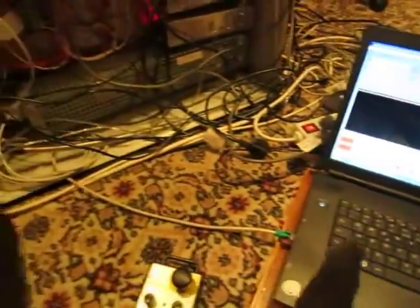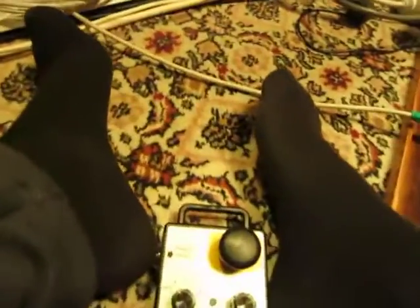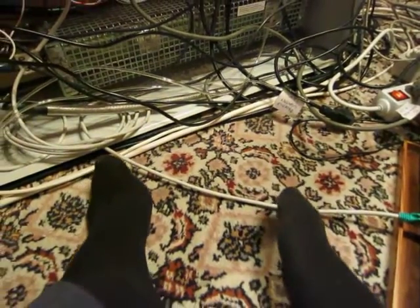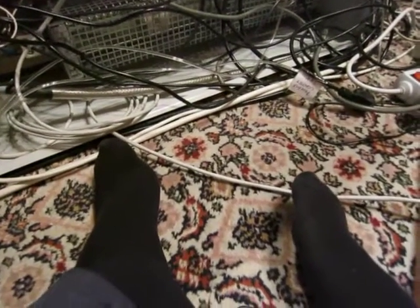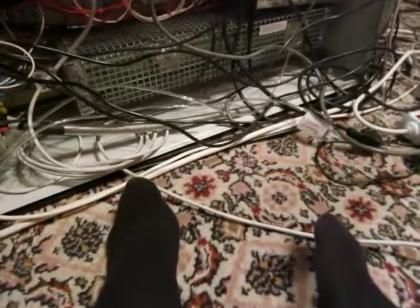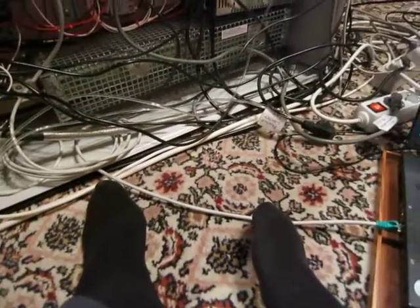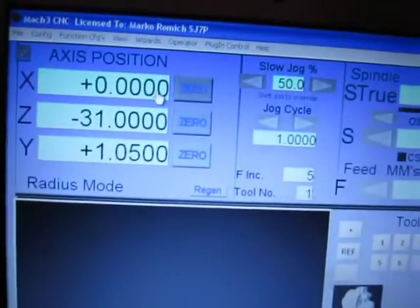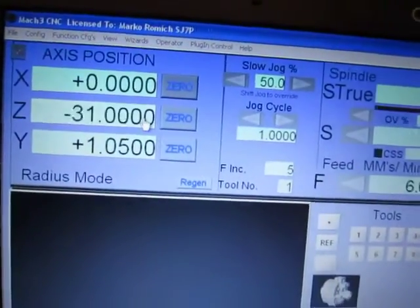And now I will drive the turret a little bit. Need to use my legs. Okay. Z. And let's try again to set this as zero. Zero, enter, zero. Zero, enter, zero.